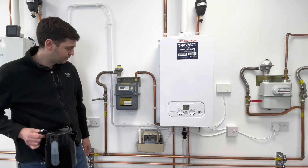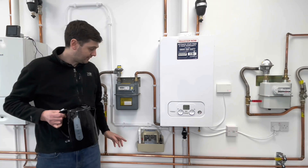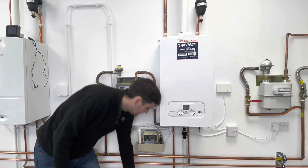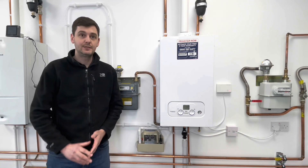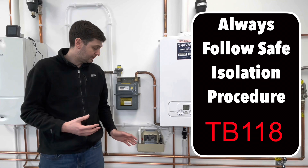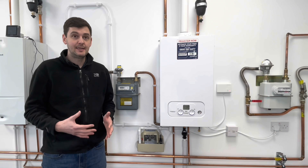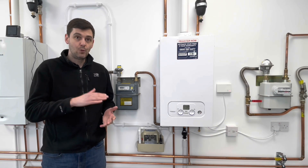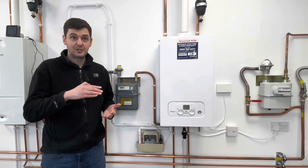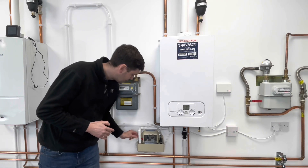The condensate pump has just kicked in and it's got rid of some of the water - pumped it up to high level and it's fallen by gravity to the drain. Now I'm going to disconnect the live wire to the pump. What that's going to do is: when the first float valve level is reached and it would normally tell the pump to kick in, it's not going to kick in. The pump won't work and the water level will be allowed to go past that first float level and get to the second float, which is there as a safety device. So I'll disconnect the live to the pump.